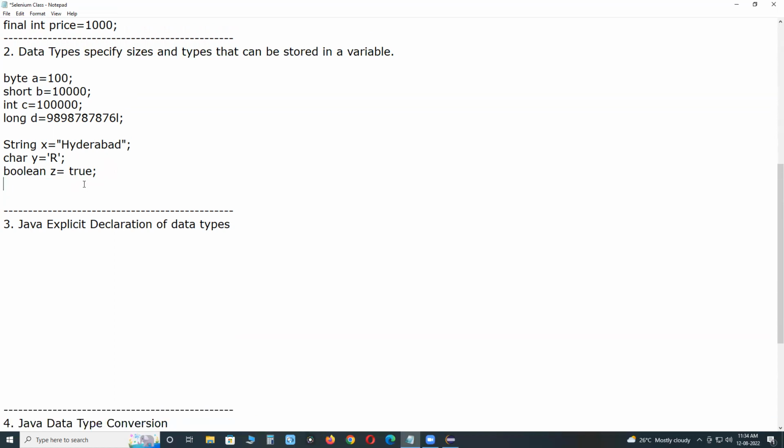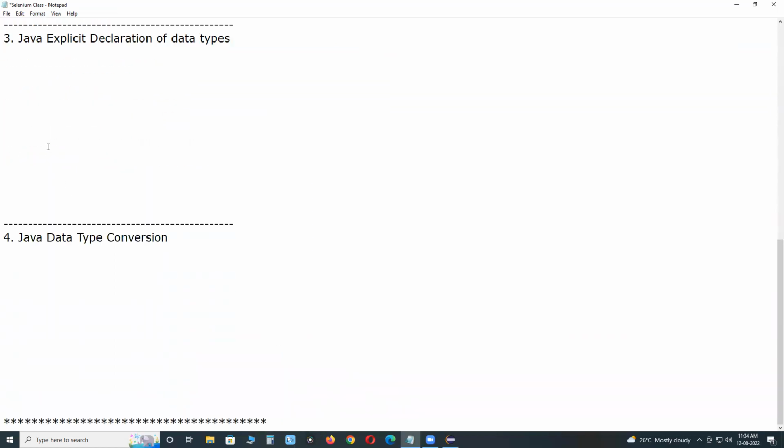Next, third one. Java supports explicit declaration of data types. It means we need to specify the data type before declaring a variable. Suppose int x.